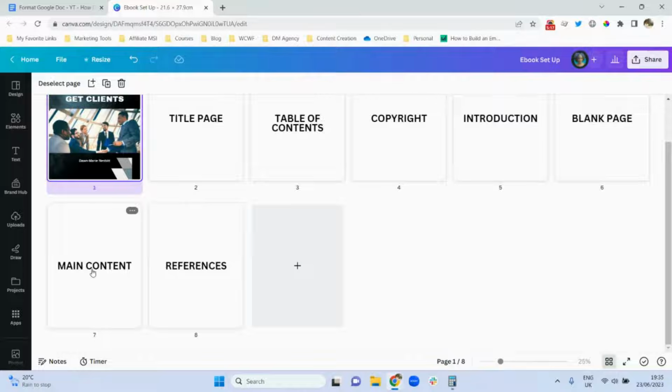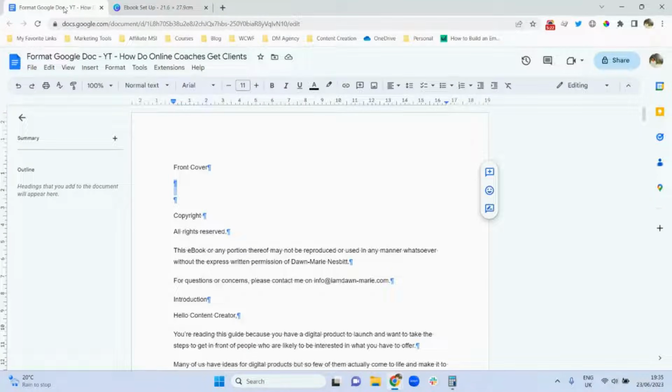Now, the reason why I want to have this idea in my head is because it's going to set me up for the things that I need to do in order to put this in place. So let me show you how to do this. Now, first, I'm going to move my main content.